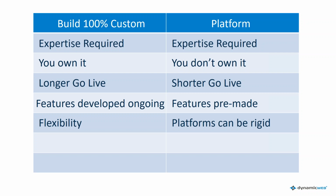all those things that we take for granted the platforms are going to give, but sometimes customizations on top of that, maybe look and feel, or the way you manage content, or the way in which business rules or business logic is transferred from the ERP side. Sometimes platforms don't support that wholly and fully, and that's where, for the speed to market that you might get, or the go live date is faster, and it's got a bunch of features pre-made, you may have to sacrifice the fact that you lack total flexibility.